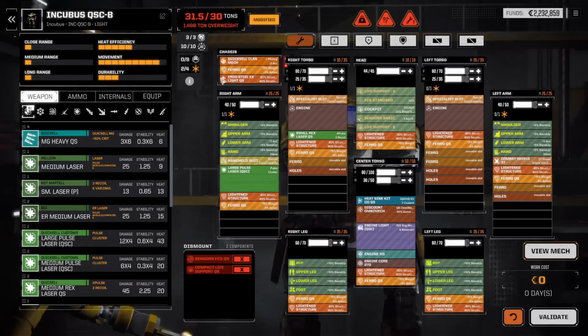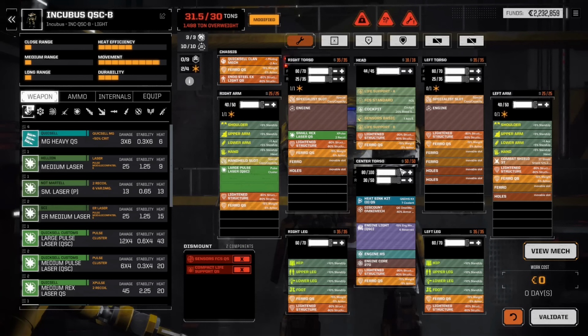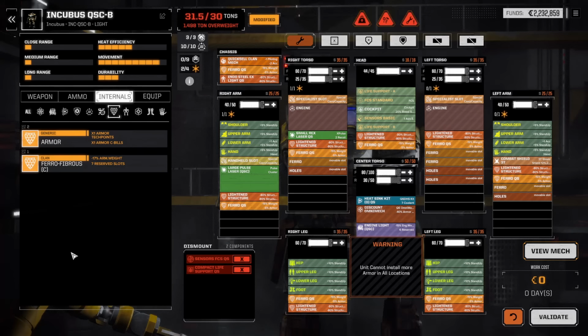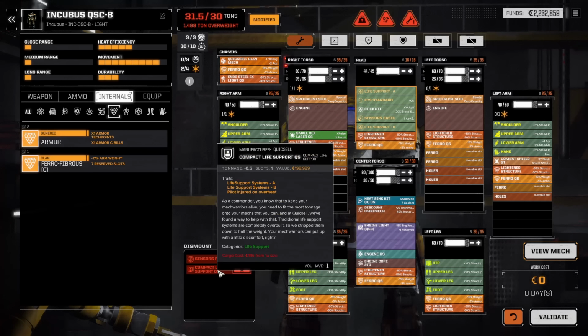Why are you heavier now that I took out the sensor? What's not working? Had no space left. So without the compact life support, the mech is invalid. Can I just give you regular armor? No. So without the compact life support, the mech is essentially invalid, because it needs two points in the head. So I cannot run this mech unless I find another compact life support.